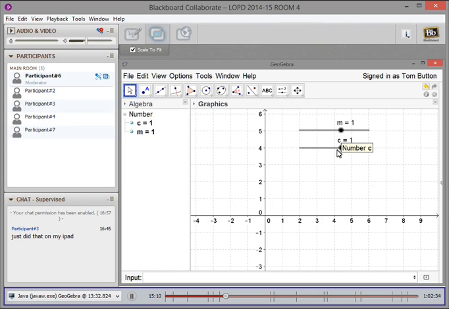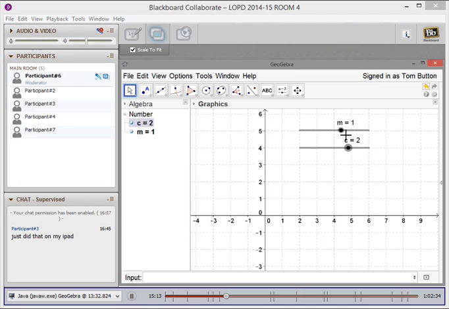Now we've got m and c, we can add our equation y equals m times x plus c. Need to be a bit careful: mx looks like a 2-lettered variable to GeoGebra. We want m times x, or you can use a space. Space is loads quicker for multiplication. So m space x plus c will be interpreted as m times x plus c. And this now is completely dynamic. If I move the sliders, the graph changes, but crucially the line equation is changing as well.